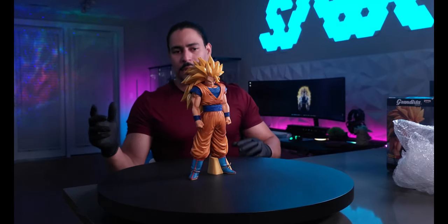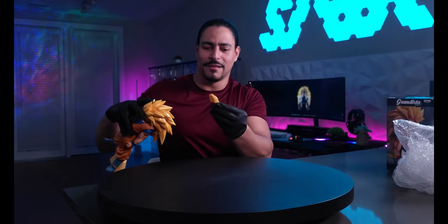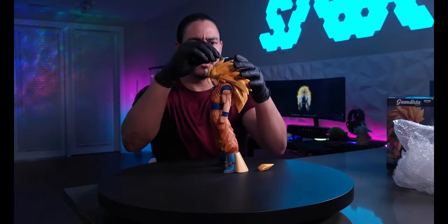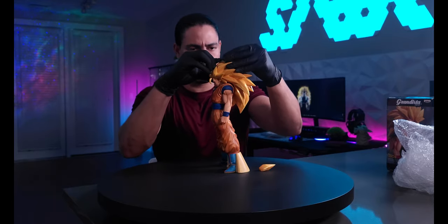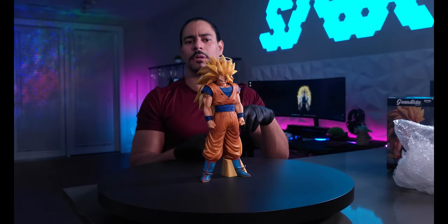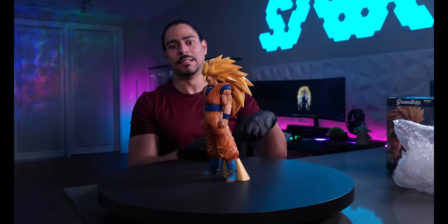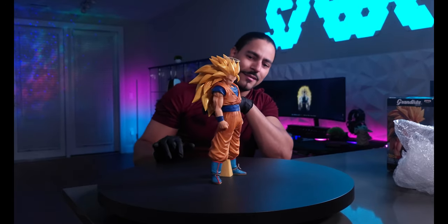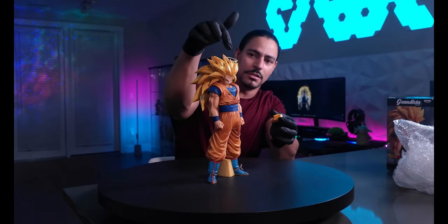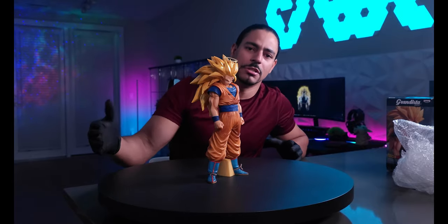Looks badass. Now let's remove this part here. Let me hold the head because I don't want to detach it. And now let's put the other. Sure, it does go with his head because he's like this, but yeah, really nice. Tell me, what do you think? See the paint, it's clean, it's opaque, it's not shining a lot, just like the hair. The hair looks good. Let me show you the other iterations.